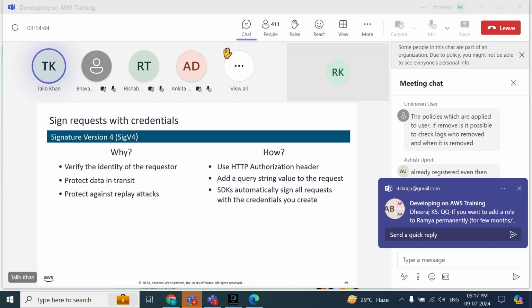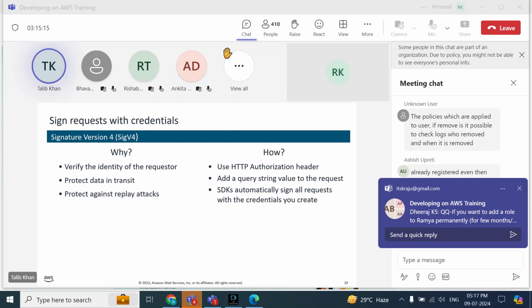Also, to increase security, we are signing the request. Signing the request means we are adding authentication information to our API request, which is sent via HTTPS. For security reasons, most of the requests are signed with an access key. This access key consists of an access key ID and a secret access key, which are commonly your security credentials whenever you are using your CLI method or your SDK method.